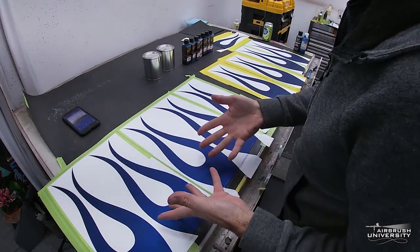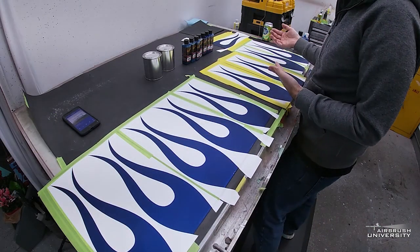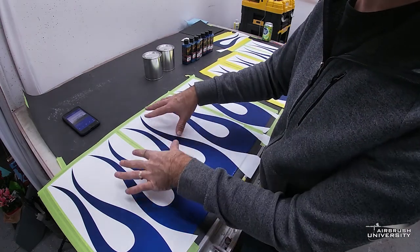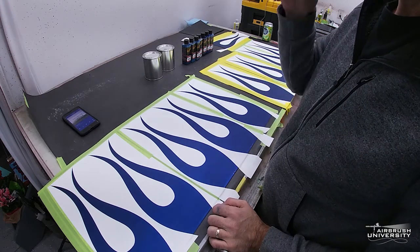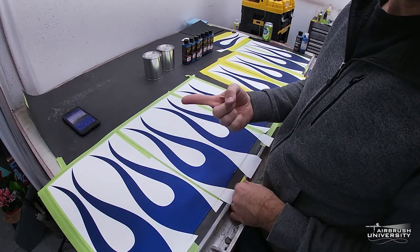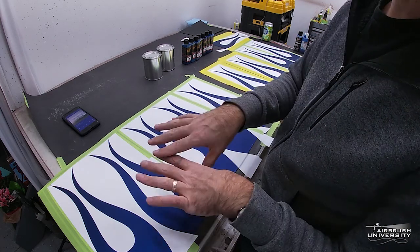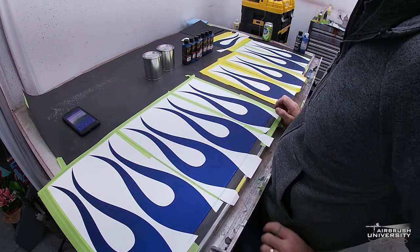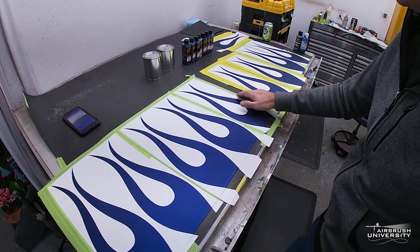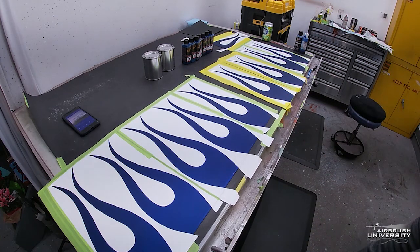So this is why it's nice to have a plotter, because typically when you do ghost flames, you lay this out with 1/8-inch tape and you fill it on with tape. But since this is just practice test panels and they're all exactly the same, I drew up one flame design in my computer, printed it all out, cut it all out like this, and just saved so much time, and each one's exactly the same. So that's just another good application of using a plotter.